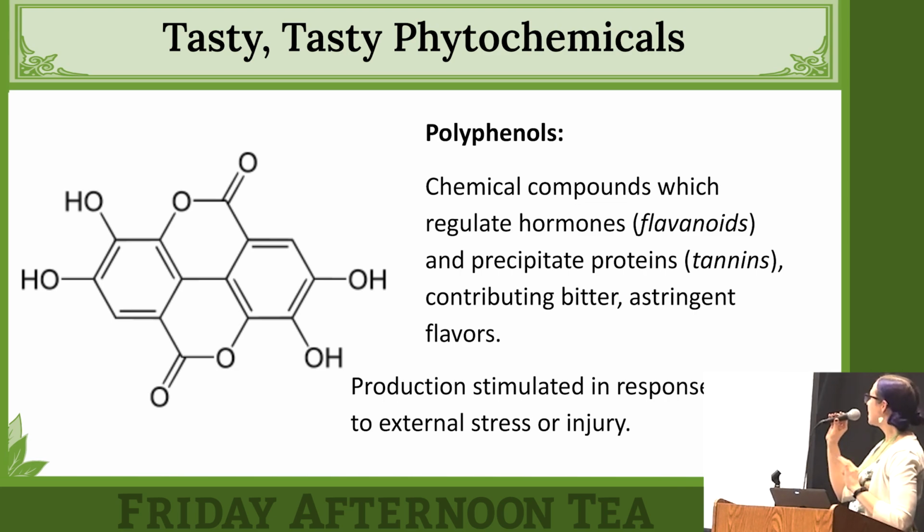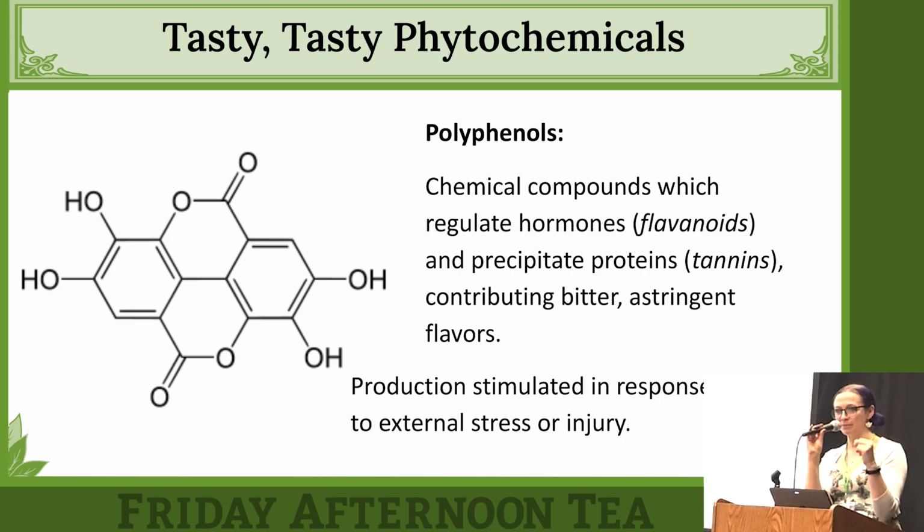So chemical compounds. These guys regulate hormones, right? So polyphenols are their own little chemical guy that floats around, and if the plant is getting too hormonal, they tell the plant to chill it out, right? And if it's not hormonal enough, they pump up the jam. Okay. It's very scientific language we're using here.